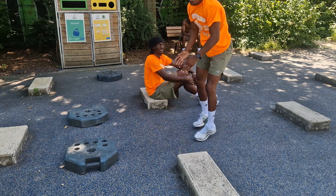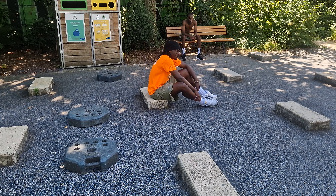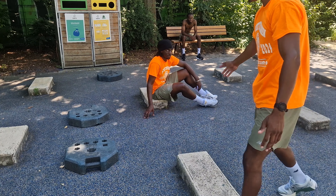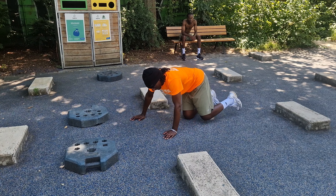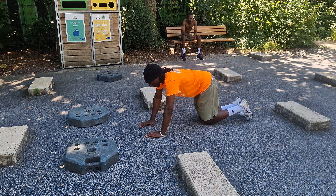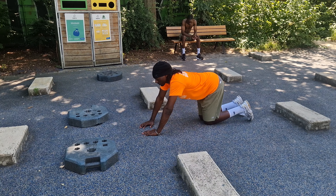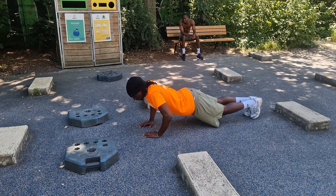And then with that again, engage your core — you want to put the one and three position. You don't want to have your bum sticking out. Even though I'm saying five, it might be three. It's still a good thing to change — you're in motion and you're hitting different parts of your chest. Your bum doesn't have to be mad close. You literally just go, let's say there — five there.